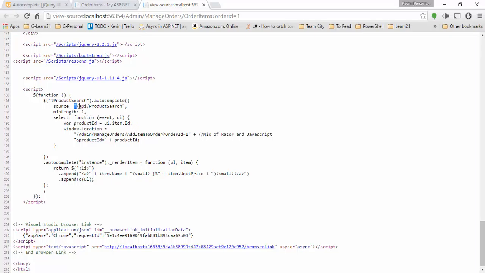So that piece is all happening at runtime. And then here's additionally the other Razor code that gets rendered that points to /API/product search. So this is all JavaScript now that gets run and interpreted by our browser. This is not server code, this is not C#, this is JavaScript code here.